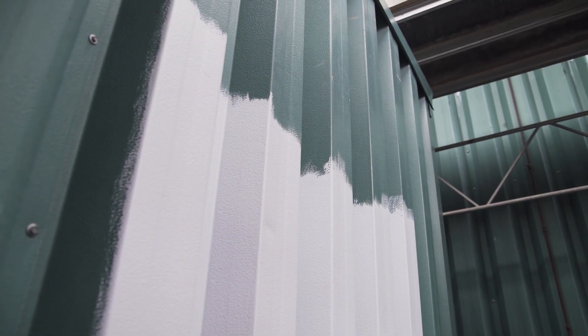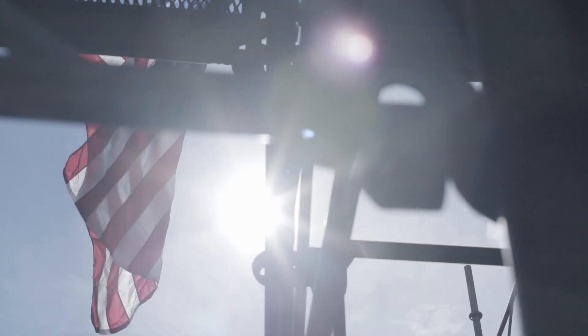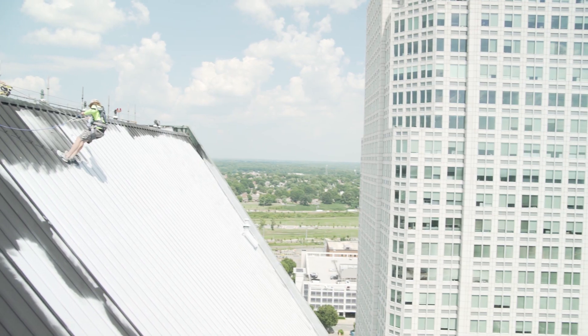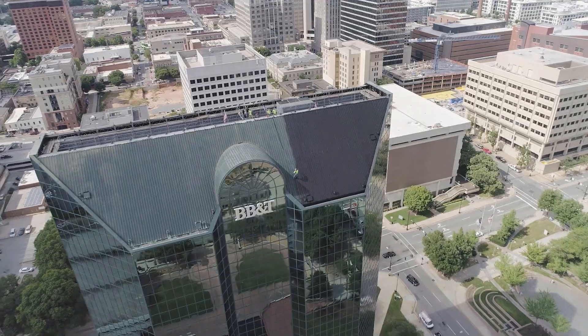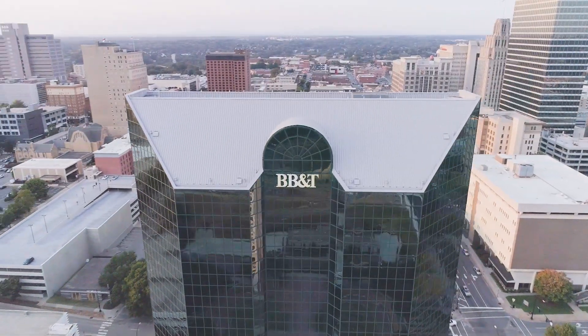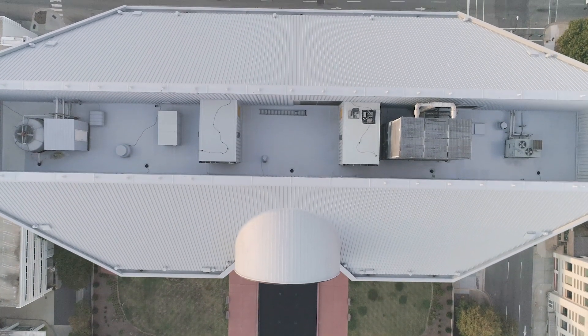We are going to be top-coating the rubber membrane on this roof with a custom-colored UV reflective coating, and we use that for two purposes. One is to reduce the heat transfer by giving them a reflective surface, and to reduce potential condensation issues. But second, it acts as a sacrificial layer, so they can continue to renew the life of the roof indefinitely without ever replacing and tearing it off — by just renewing that sacrificial top coat and extending the life of the roof.